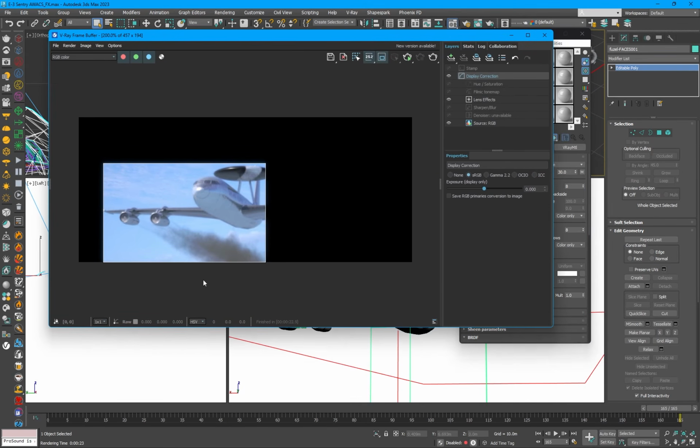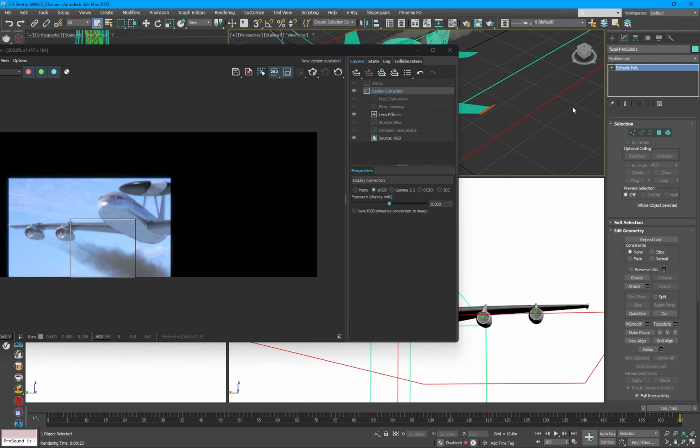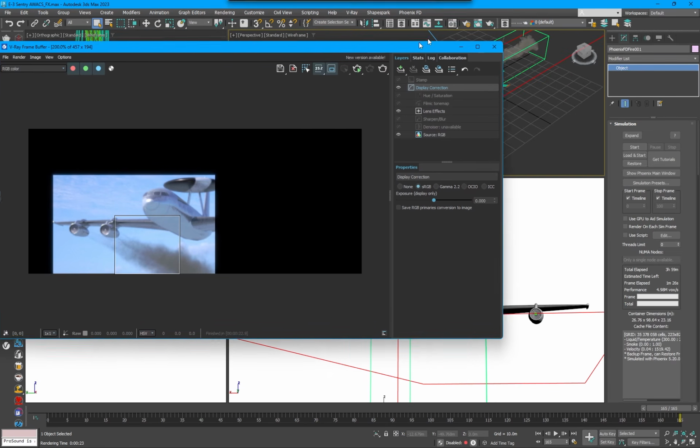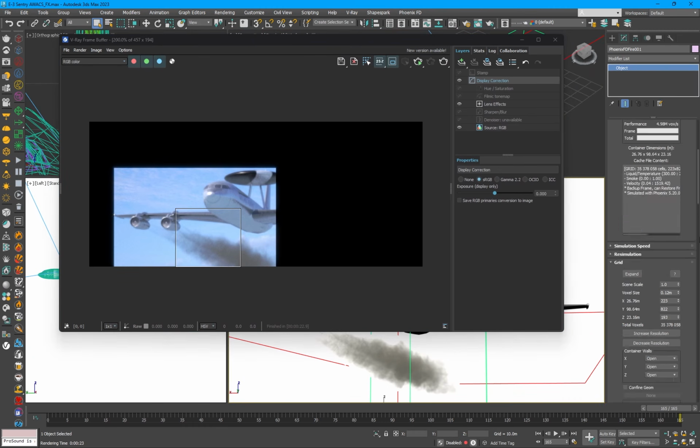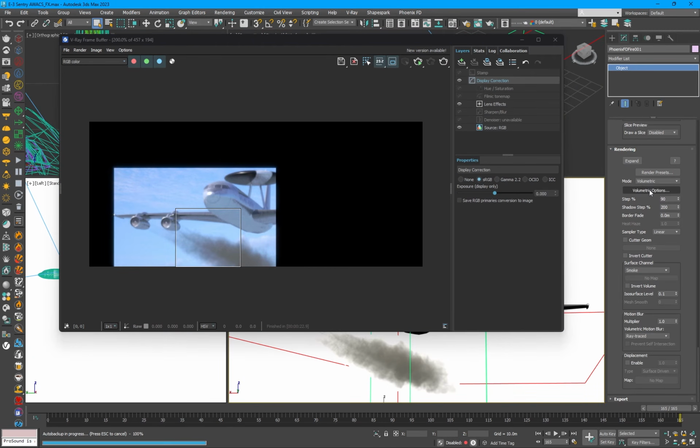Okay, now we will go to the volumetric settings of our smoke, and then we will render this small region to see how it affects. Let's go to the very bottom, to the rendering tab. Almost everything is default, 90% step, always default.